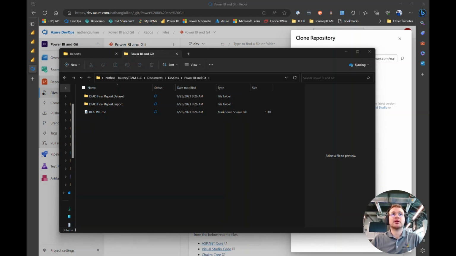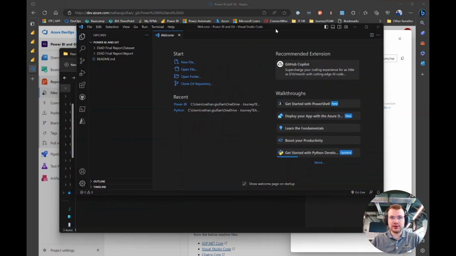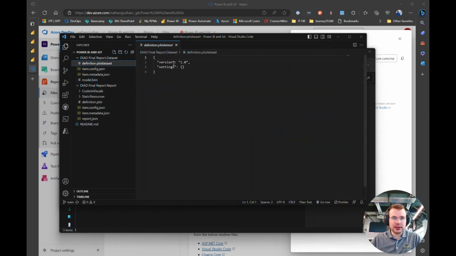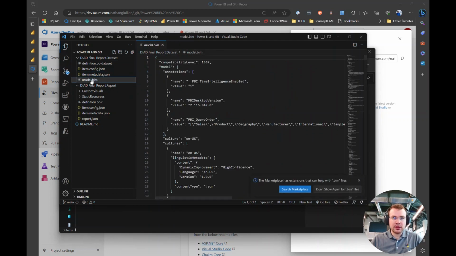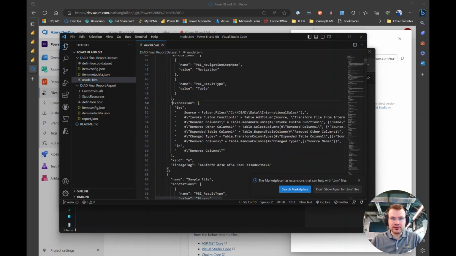And if I look in VS Code, yes, I trust the authors. And I can look at the different files. So you can look at this file. Here's your item config, your metadata, your model, and this right here is where you can see a Power Query.